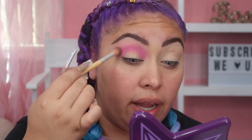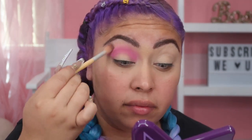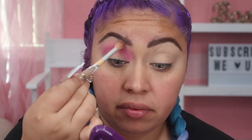And remember, we're still trying to keep this circular. Now, if you've kind of lost that first shade, you can go ahead and take your first brush with a little bit of product and just blend lightly. You guys, the key to a perfect eyeshadow look is definitely the blending. You have to blend. You have to blend and be patient. It's not so much about the quality of the brush, it's more so of the time you dedicate to your look.